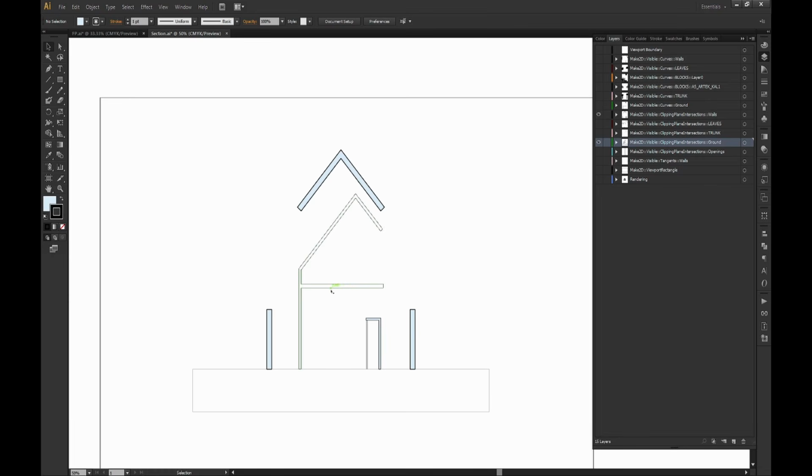So I want to do the same thing. Let me just do Control J, make sure. I'm pretty sure they're closed, but I always do Control J. And then I can just go ahead and do I to match it, you know, like that. Same thing for my ground here. I can do I to match it, like that.